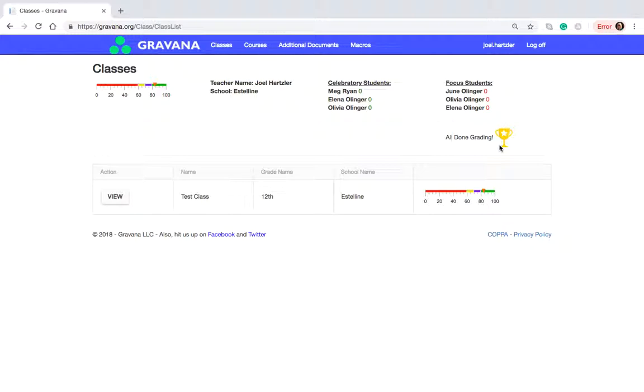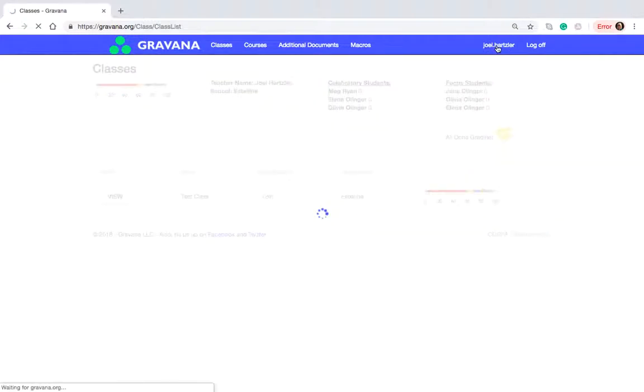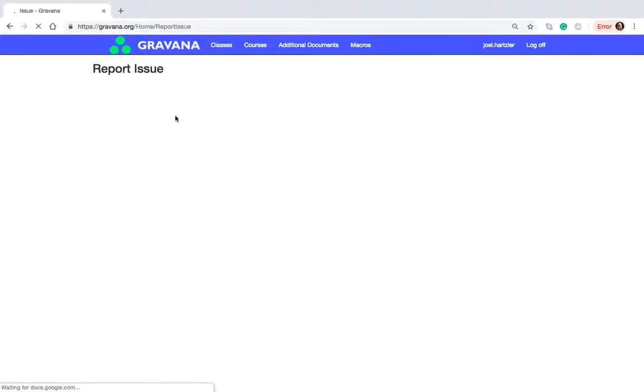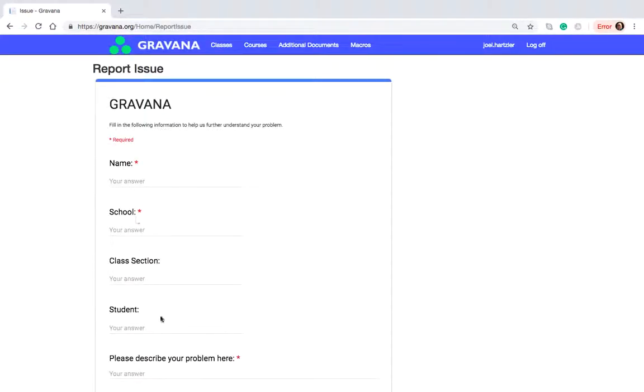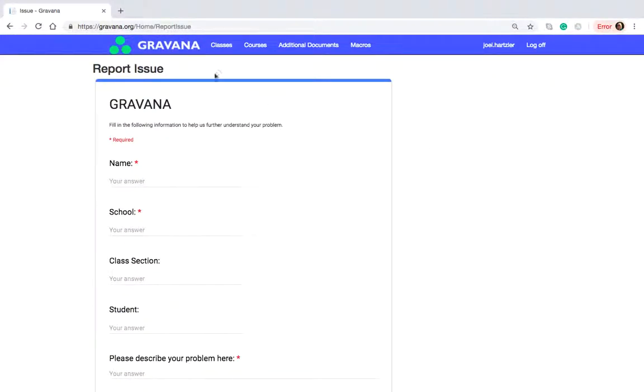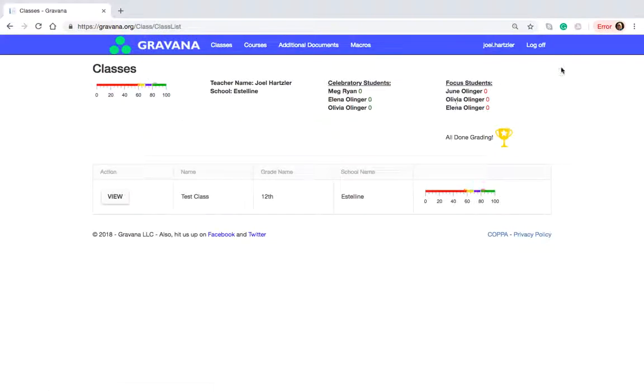That's awesome. A couple things I'll show you quickly before we end is remember that we are COPPA certified and we are compliant with that. We also have a privacy policy. If you click on your name up here, here's where you could change your password. Most importantly, this is where you can report an issue. So when you click issue, it takes you to a form that you can tell us all about what your issue is, and this notifies us of any issues that you're seeing in your classroom.